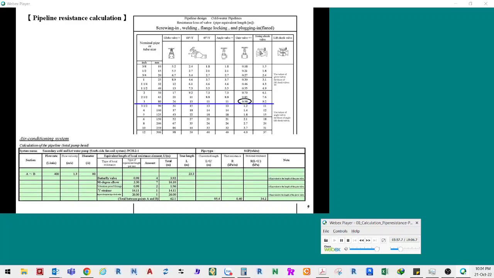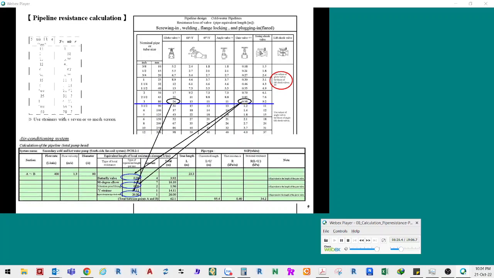Enter the value equivalent to the length of the gate valve. The equivalent length of the vibration-proof fittings is also adopted for that of the gate valve. The lift-type valve is used for a check valve to be set on the pump. The equivalent length of the globe valve is adopted for that of the check valve. The equivalent length of the Y strainer is adopted from other documents.